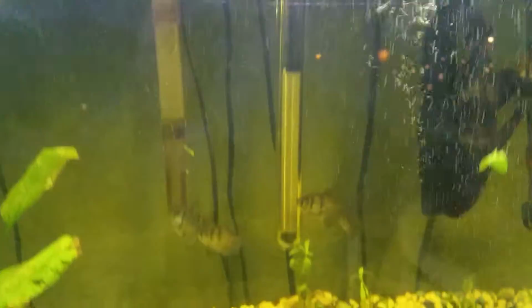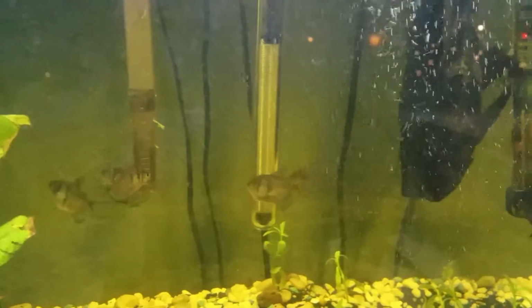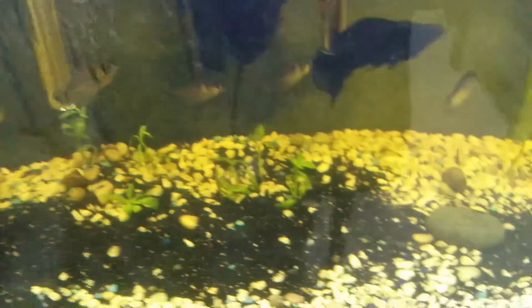So hang-on back, power filter. Oh yeah, that's my air pump, also from Whisper. So Whisper 40, Tetra Whisper. That's a good one. What's it called? Aquarium filter. So that's what's up. That's what I recommend for filtration.